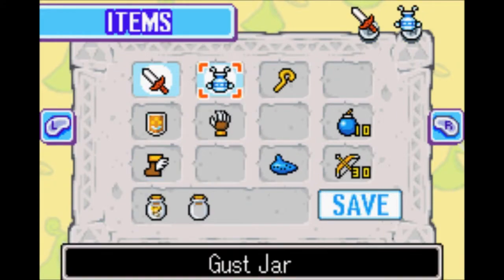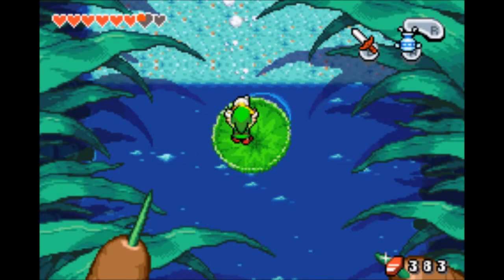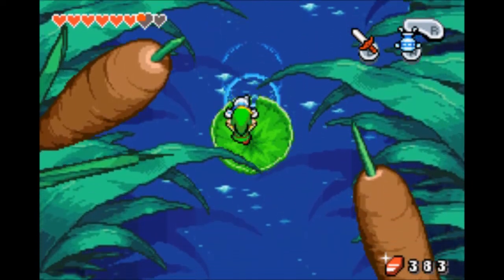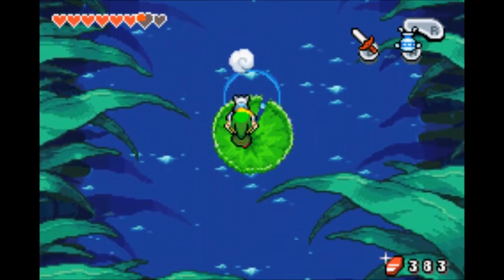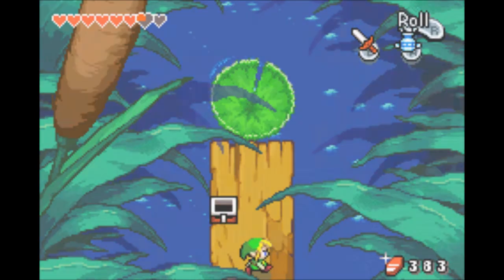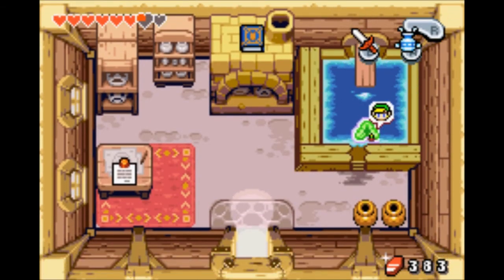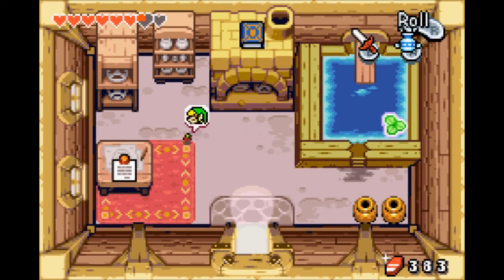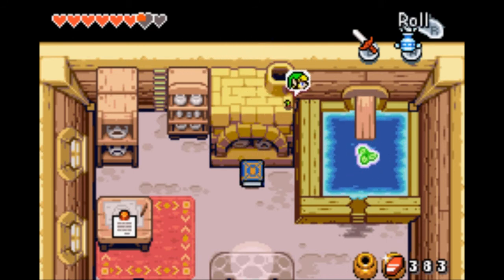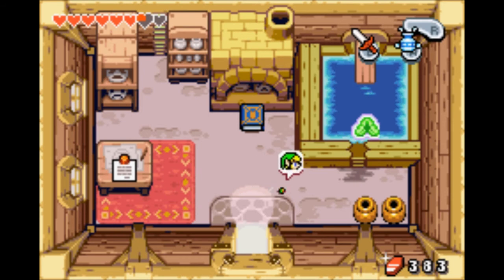So right, and now we need the gust jar. It seems to be a pretty nice ride. And I got a kingstone piece. Oh my god, that was a lucky break. So, let's push this and move up and push this down. So, now we can actually get the mask back. And back we go.